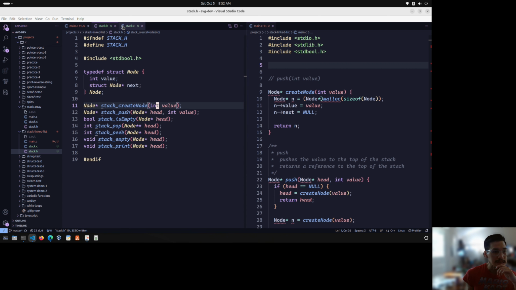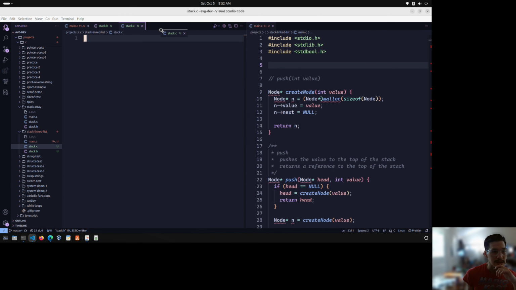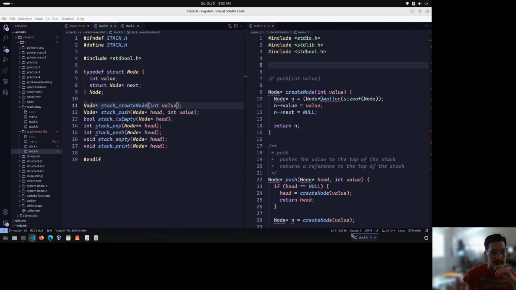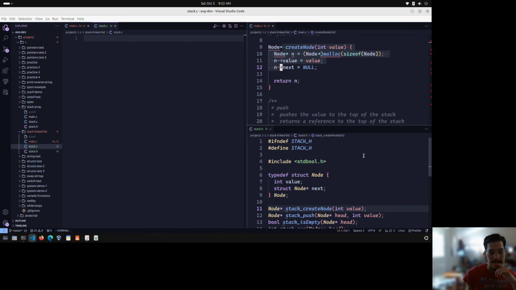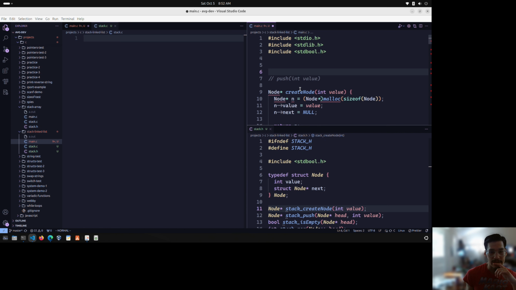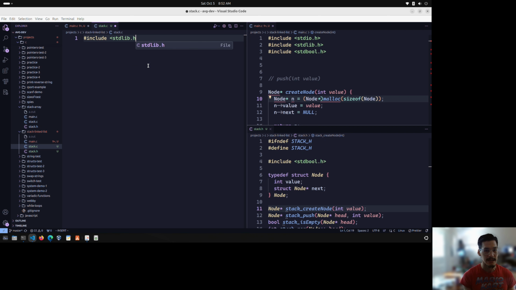And next, let's actually do some implementation. So let's toss this down here, and let's just start going slowly, transferring all this code from main into stack.c. First things first, it looks like we'll need some includes. So first let's include stdlib.h.